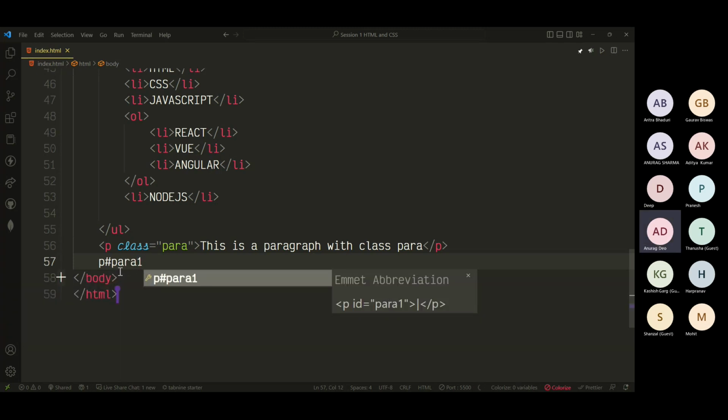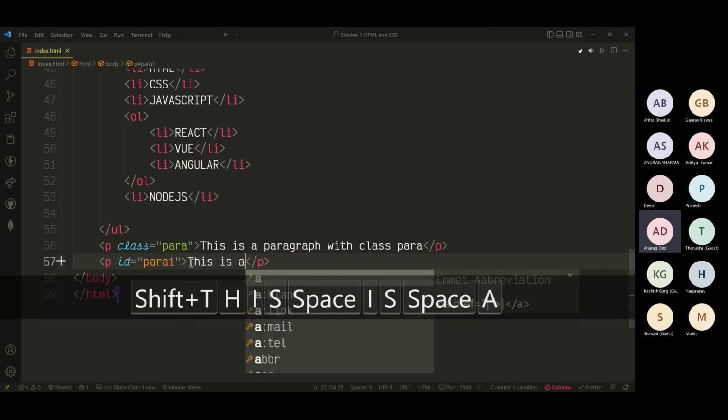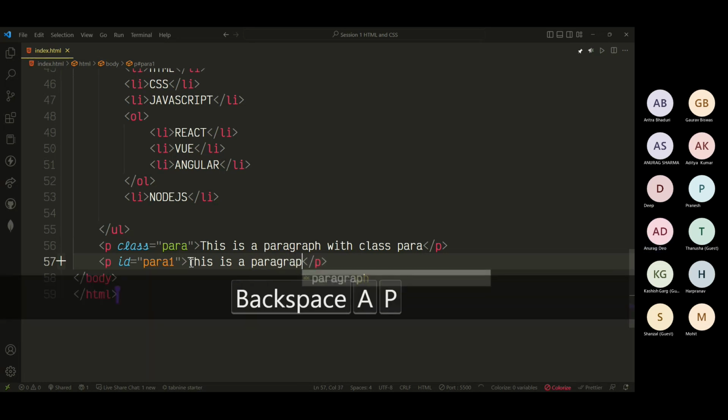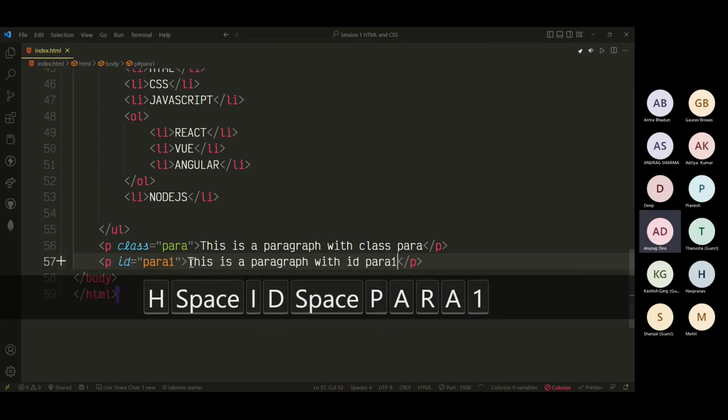Now if you want to add a paragraph with an ID, maybe para1, you should use a hash. Whatever word you write after the hash, VS Code will automatically add as the ID. So this is a paragraph with ID para1.